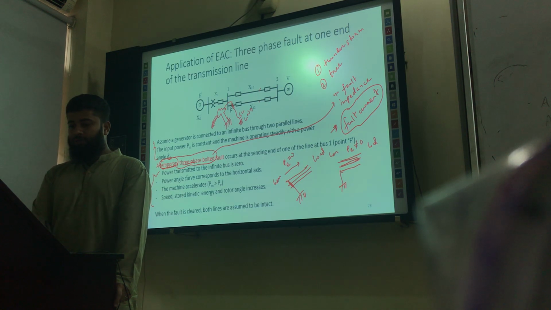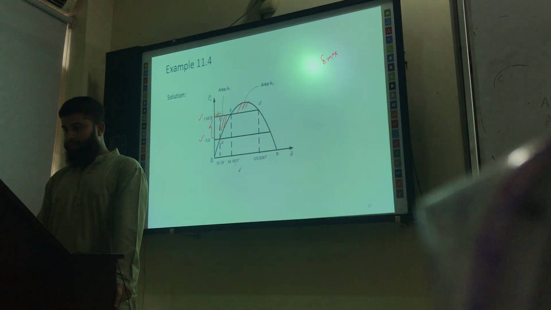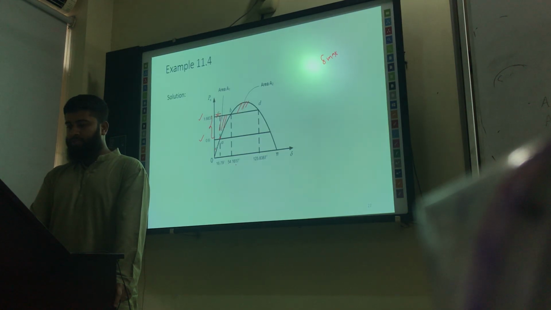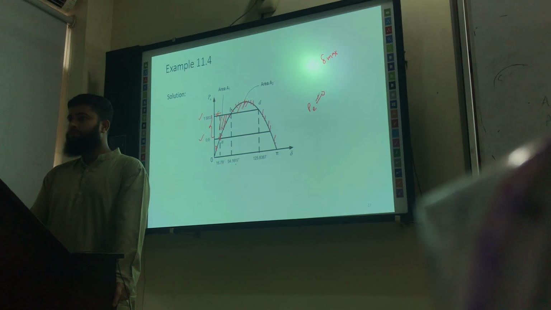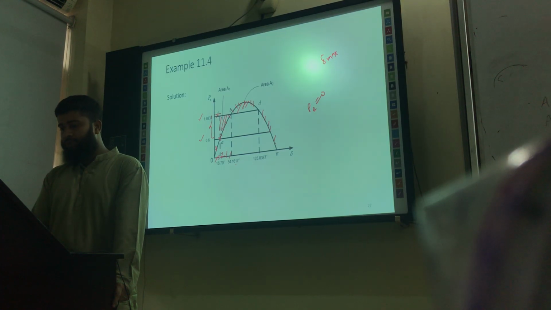If this is true, then what will happen to the power angle curve? It will correspond to the horizontal axis. Why? Look at the power angle curve. This is the power angle curve. So this is the value of P, right? So the P is increasing with respect to the delta up to pi by 2. Then again it is decreasing. But due to the three-phase fault, we know that the P is completely 0, right? So how will this figure look? It will be a horizontal one like this, right? So it will be like this.